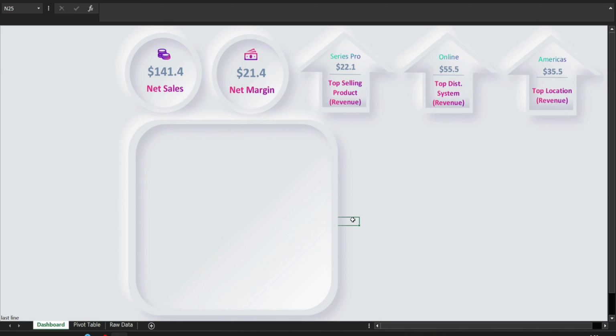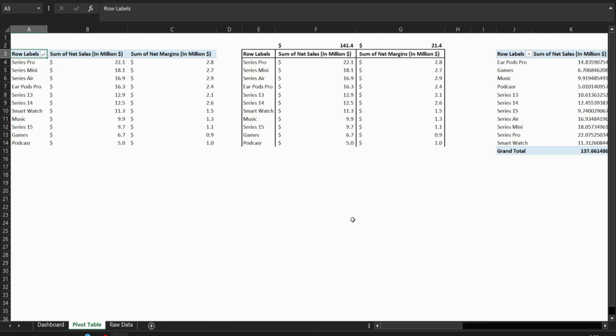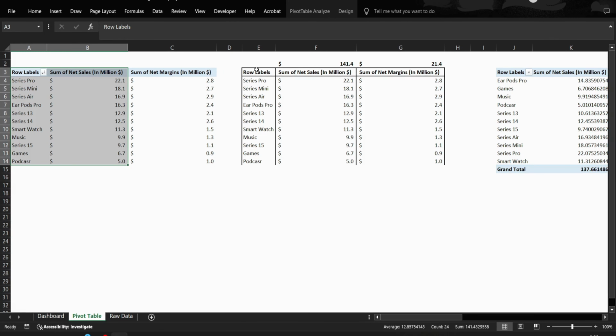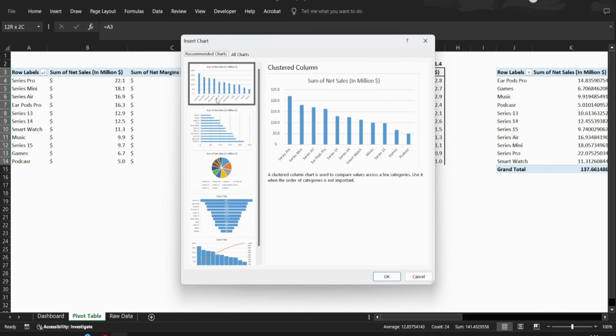Once we have done that, let's go to our pivot table, and we want to show the entire sales revenue in a chart format and the numbers as well. So we go and select the data inside the net sales area. Inside the net sales area, what we can do, we will go to insert, and there are recommended charts. So at this moment, we need this chart which is a bar chart.